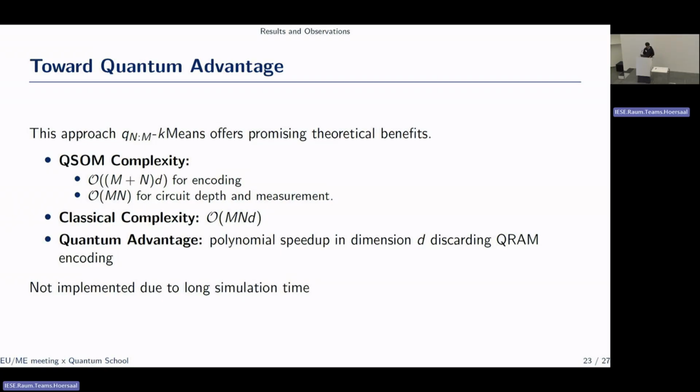The complexity of the QSOM is the QRAM encoding plus the complexity of circuit depth and the measurements. The classical complexity of SOM for TSP is order of MND. If we discard the QRAM encoding in dimension D, we could have a polynomial speedup. But this method hasn't been implemented because of long simulation time.